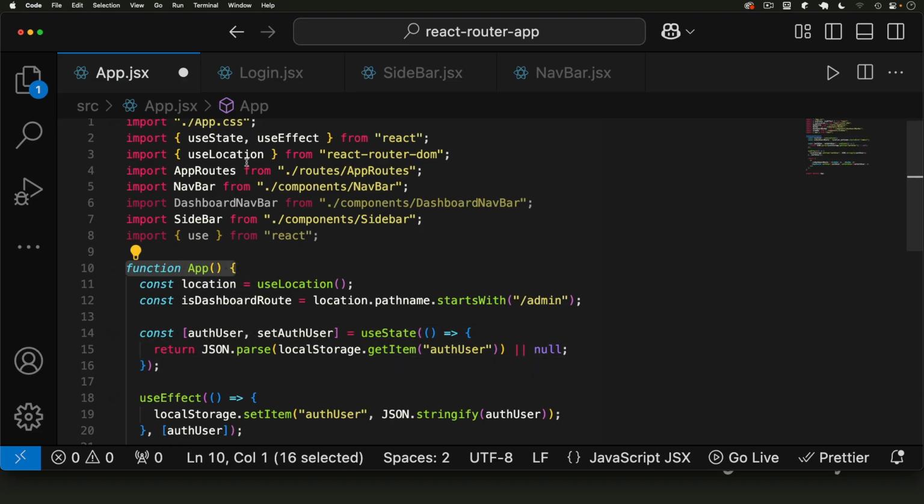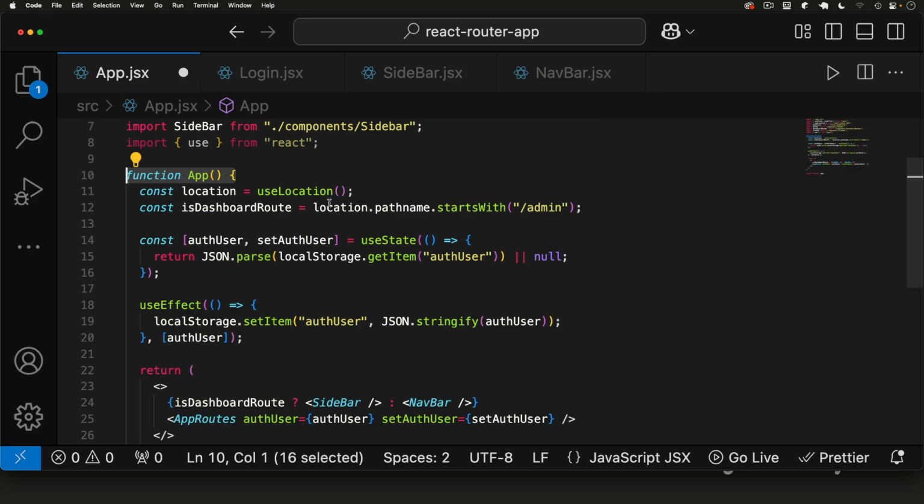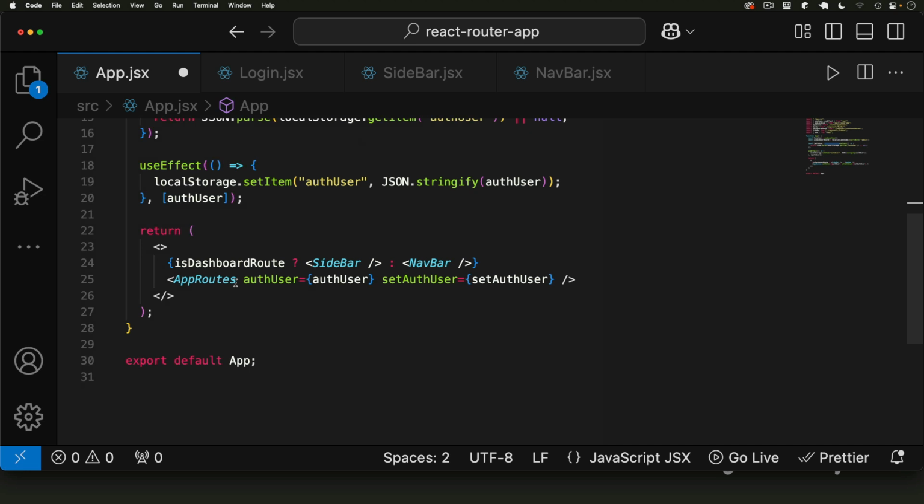So this application, whatever is underneath or below as a child of this app component, should have availability to the auth user and this function here. Okay, as long as we pass it down, right? So we're passing it down to those children or to these routes. All right, so make sure you save it.